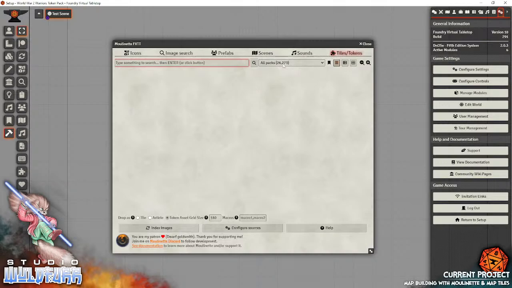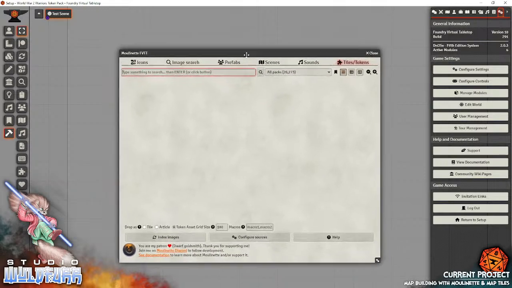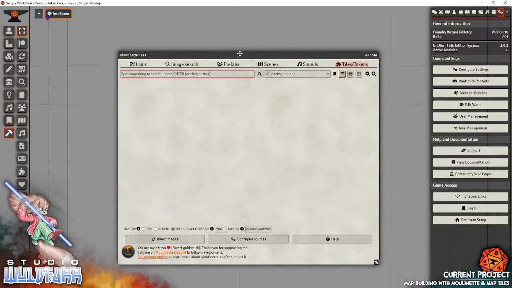But I recommend checking it out. Also, access to Moulinette is free. This isn't going to cost you extra. The only thing that will cost you extra is if you use the Moulinette cloud storage services, where you're storing stuff on the Moulinette cloud. Then there is a small fee through Moulinette's Patreon service that will get you access to that.